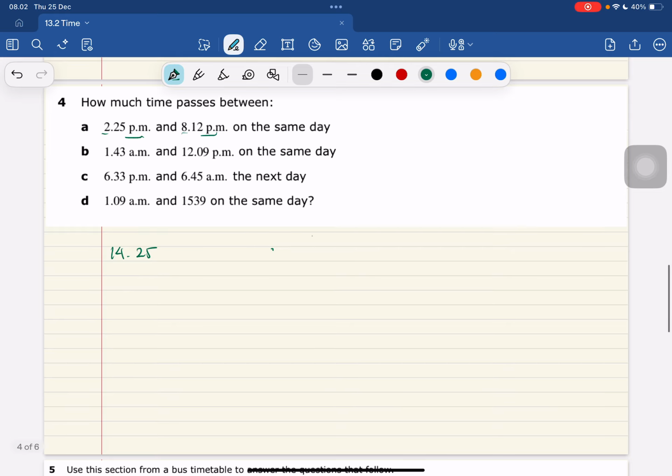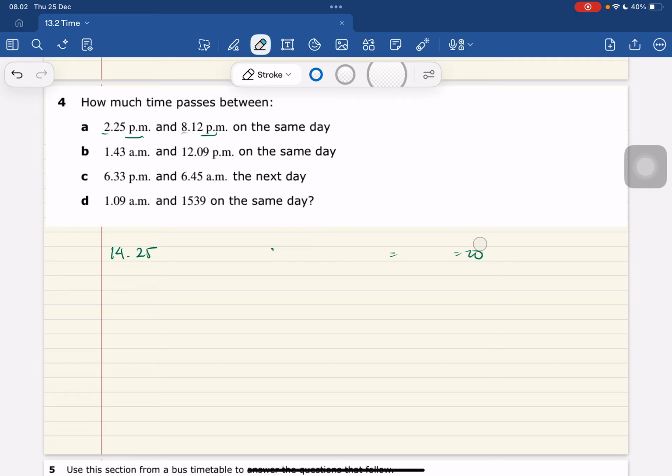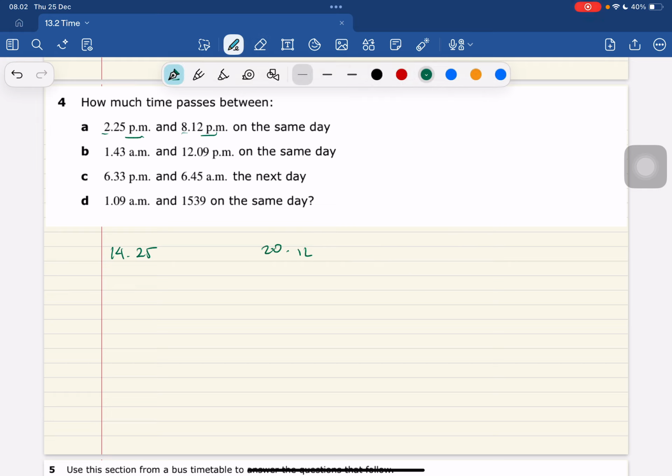we can make it 1 is 13, 2 is 14, 3 is 15, until 6 is 18, 7 is 19, and 8 is 20. So until 20, you write it here 20 or 12. Make it into hour first, 15 o'clock. So there are how many minutes from 14:25 until 15 o'clock?